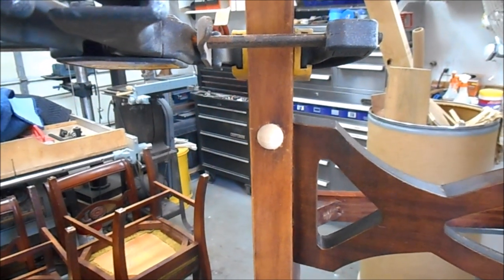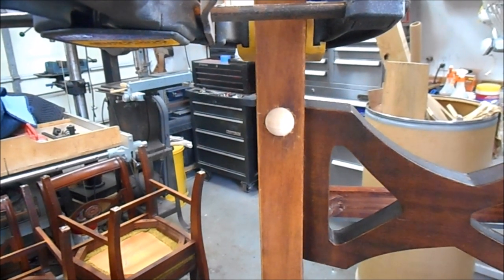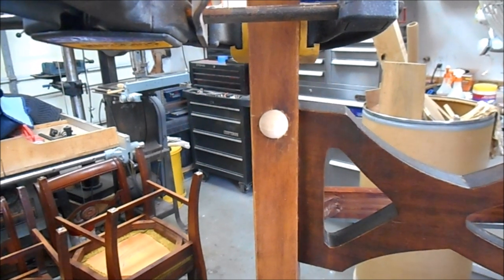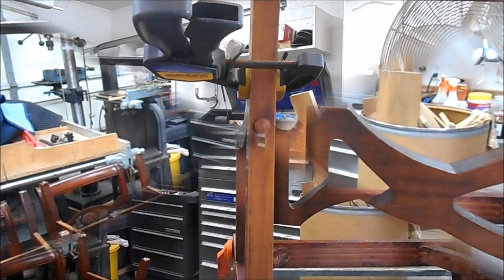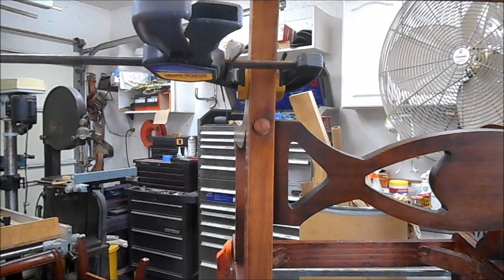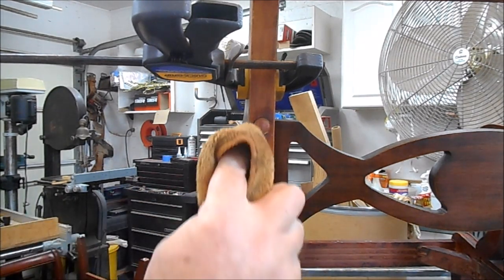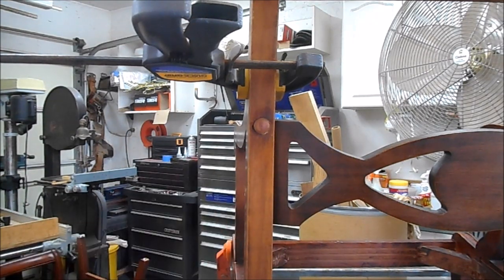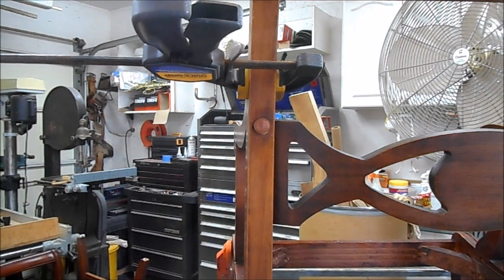Our plug is in there — I just took a piece of a toothpick with a little bit of glue on the bottom of the rounded-out hole and tapped it in there nice and snug. If anybody needs to get it out, they will. We got our button colored — all I did was take a little bit of brown mahogany dye stain on a rag, diluted it with a little bit of lacquer thinner, and touched it on. It looked a little bit purple to me, so I took some golden oak dye stain, did the same thing with lacquer thinner to thin it out, touched it on, and we're real close. I'll just spray a little bit of satin lacquer on that and this chair is done.